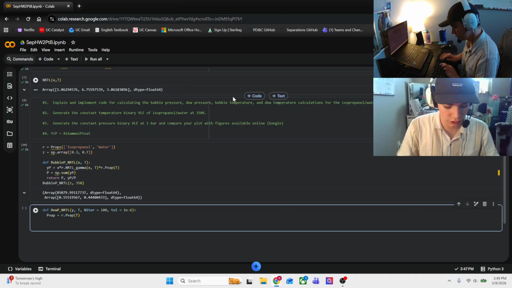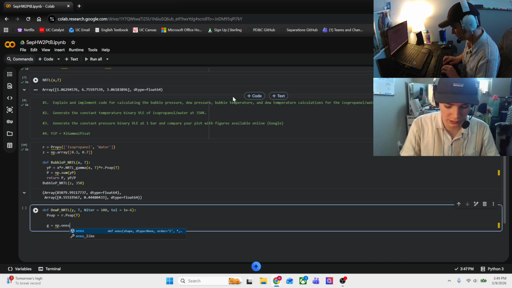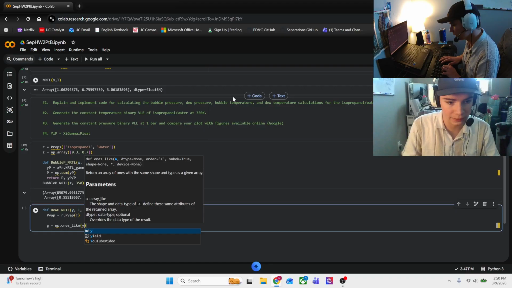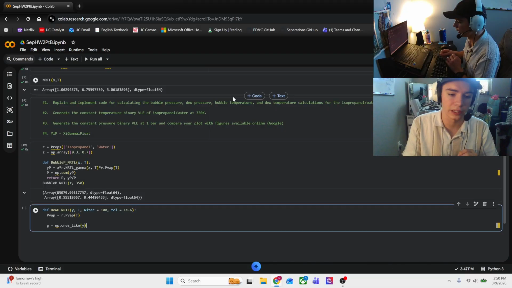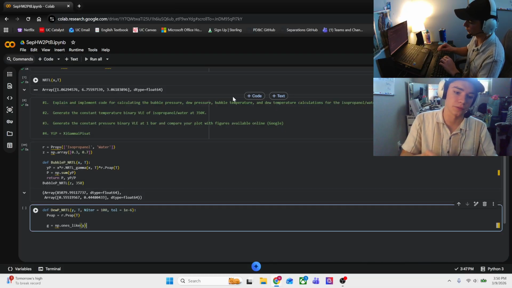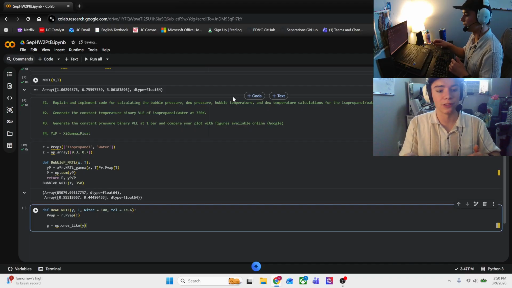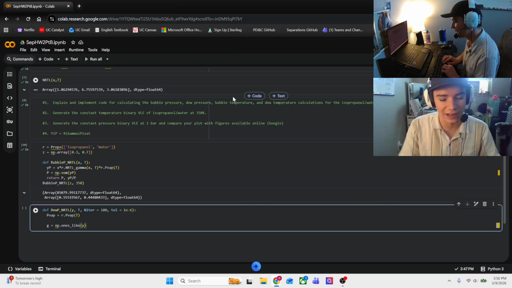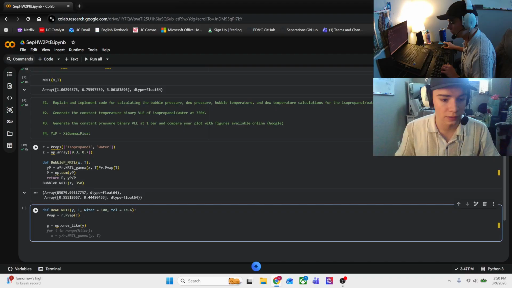So we're going to say that G is going to equal np dot ones like our y that we're putting in there. And that's just going to create that array so that as we go into our loop, we can go ahead and update those values to whatever the actual gamma values are. We're just initializing that array, I should say.